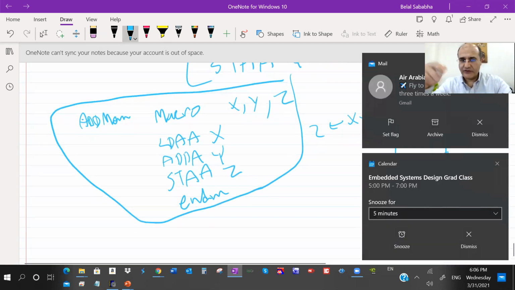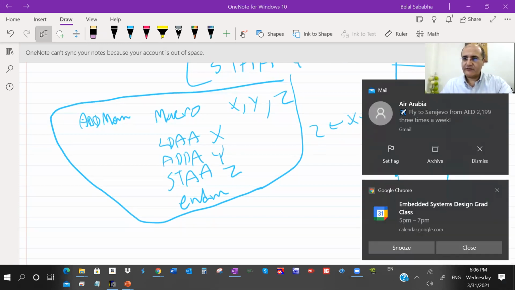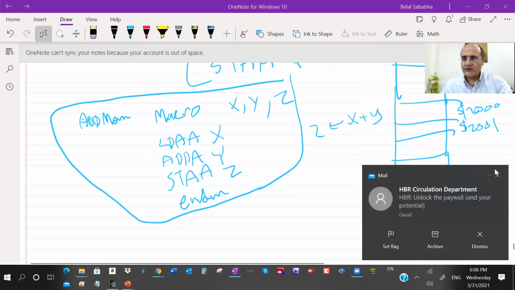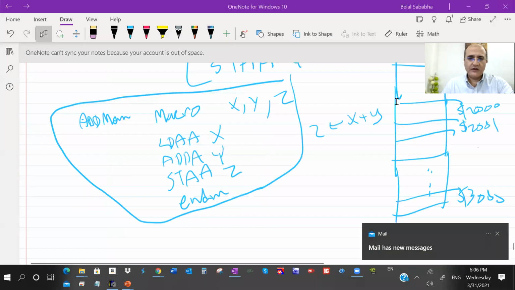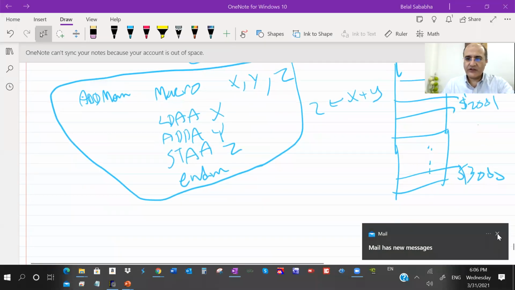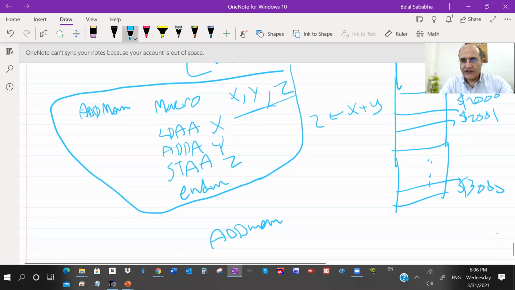You can write it anywhere in your assembly file. What happened, man? Okay, you wrote it anywhere in your assembly file. Now you can just call it. You say add mem, and you pass these arguments in order.